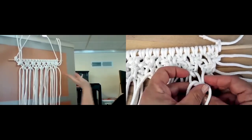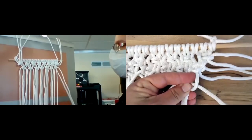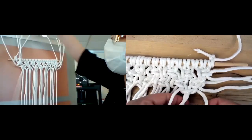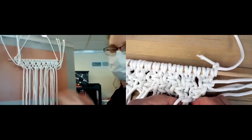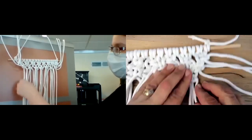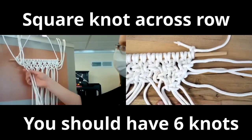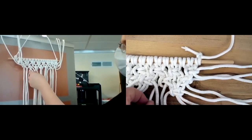Here I've finished my row two, and Sarah has also finished her row two. She took the next two and took those off of what you're doing, so she's got four that she's not knotting now on each end. And then it would just be doing square knots with the rest of them. So you take four, do a square knot, take the next four, and do a square knot.